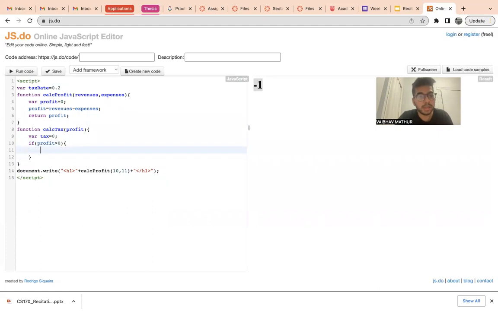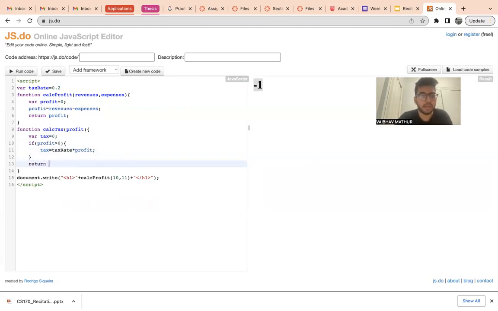In that case, we want tax equal to not 0.2, because the tax rate might change at any time. So we'll use the variable here: tax rate times profit. This will be our tax. And if it's negative, then it will remain 0 as we initialized it. And finally, we'll just return our tax.